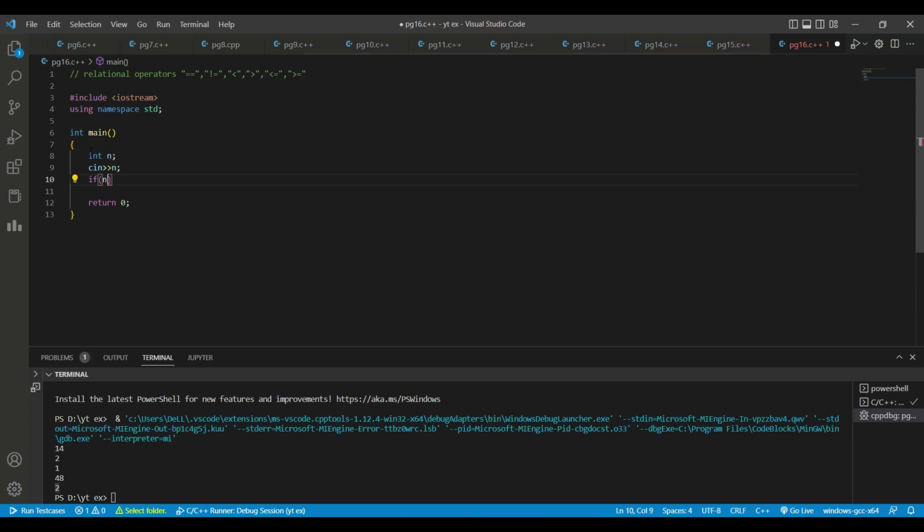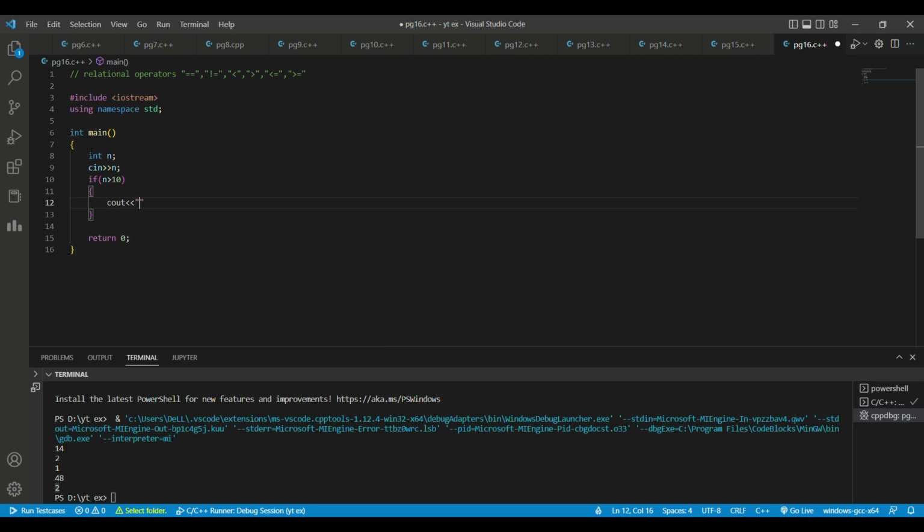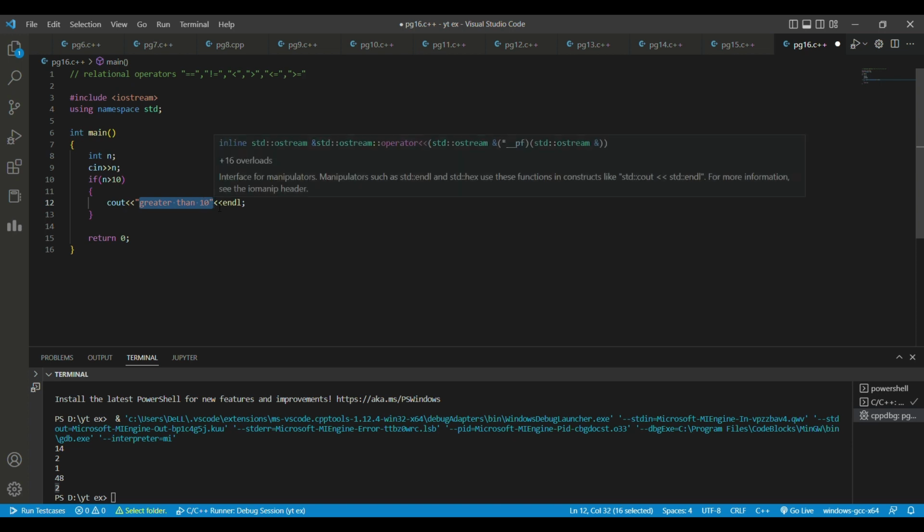If n is greater than 10, it prints cout "greater than 10". If this condition is true, then we get greater than 10.